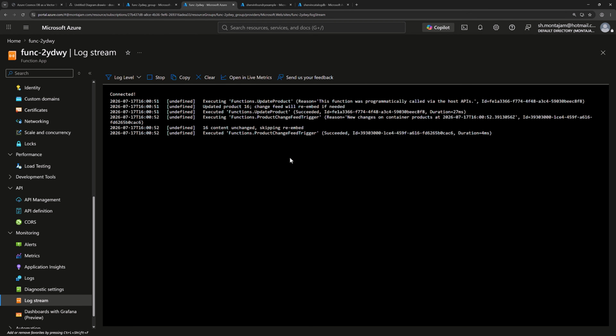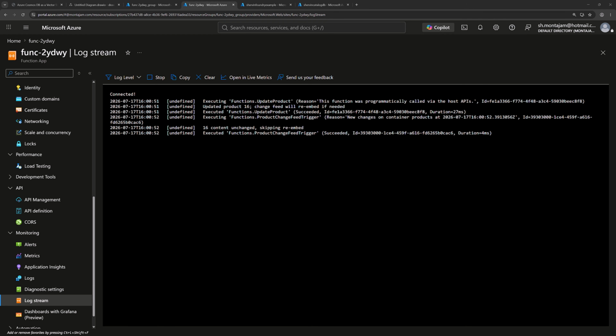As we can see here, it is stating that our product change feed function is triggered, and we skipped the re-embedding because it was detected that we don't need to re-embed, because as you remember in the code, the hash content is compared and there is no change in the title and description.